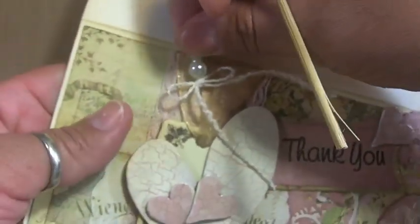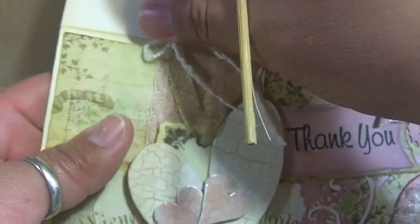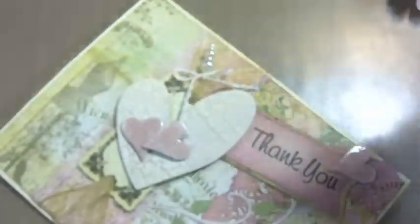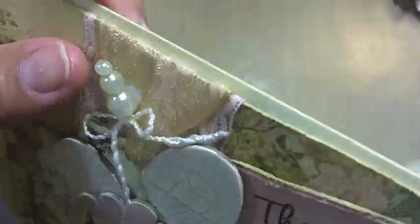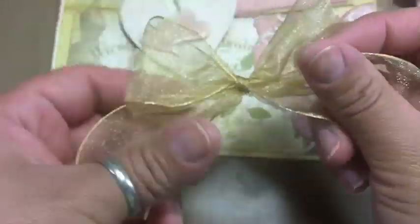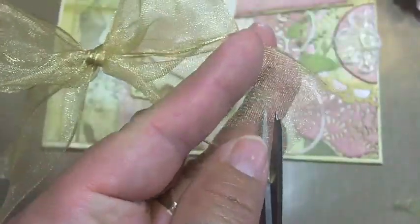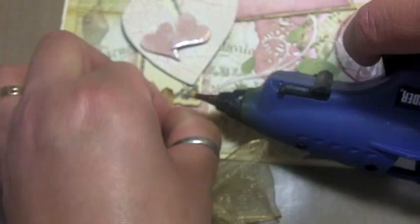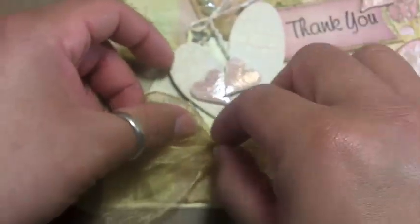And here's my Maya Road stick pin that I have never really used, these ones, and I love them. They were really pretty. Added some of the little string to it, vintage yarny string from Lori's store. And I want it to hold down. I don't want it to slip out at all, so I did put a little bit of glue back there. I'm going to do the banner tail or the fish tail to the ends of the bow so I can glue it down. I do like it hanging a little bit, and I did leave some of it hanging on Anna's card. Kind of help with just reinforcing it there.